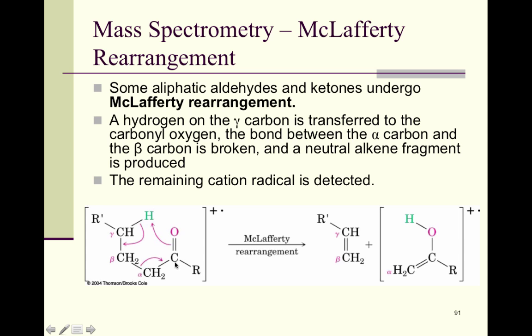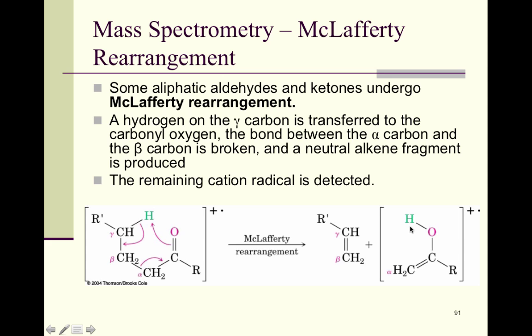We have our carbonyl carbon here. Here's our alpha position, beta position. We've talked about those already, but now take a look at this gamma. Alpha, beta, gamma. We have a hydrogen on our gamma position. All these atoms here are going to be involved in a rearrangement. So take a careful look at what happens during the McLafferty rearrangement. It's this piece here that's going to be expelled. It's going to be given off. And then we'll have this piece here left over. That's this section here, but it also grabbed this hydrogen. Did you guys see that?